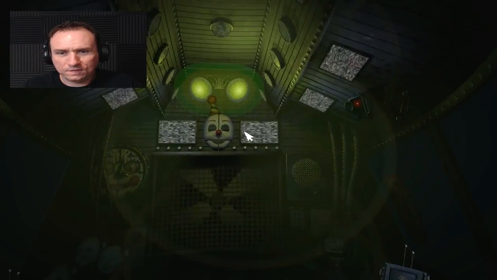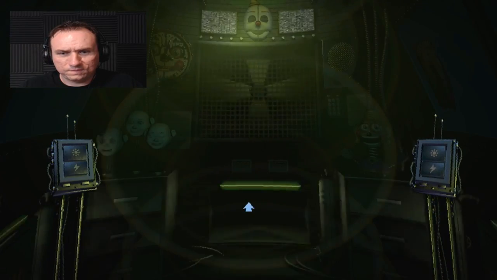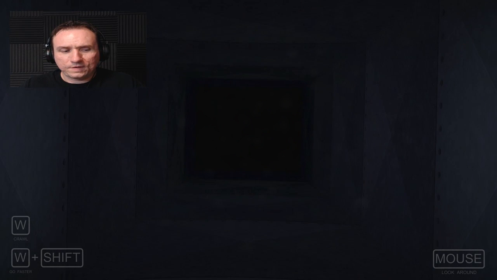Okay, there feels like there's kind of a lot of stuff you can do. I don't know why you'd ever want to do that, that is creepy, but you can totally click on that. Okay, so I can crawl or go faster with the shift button. I'm definitely going to go faster, because I don't like the idea of... Circus gallery vent. What does that mean?